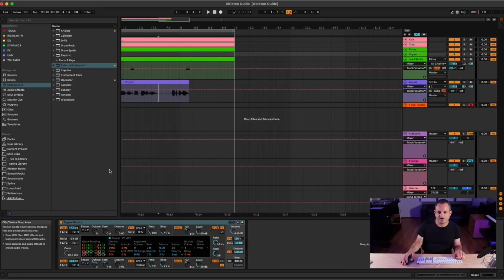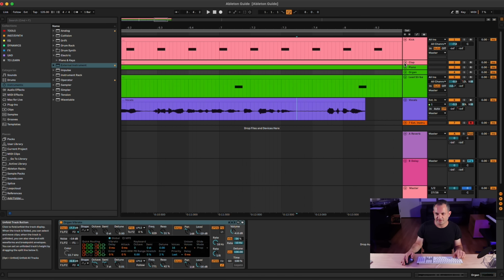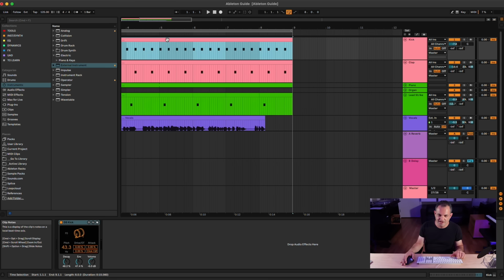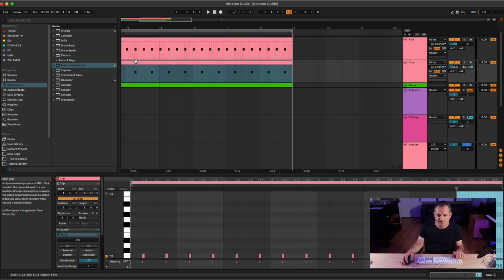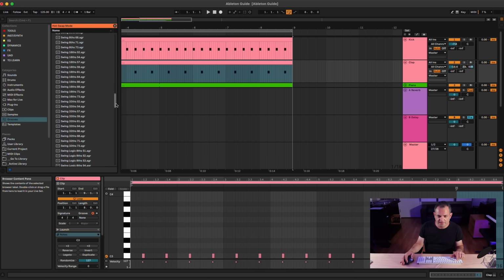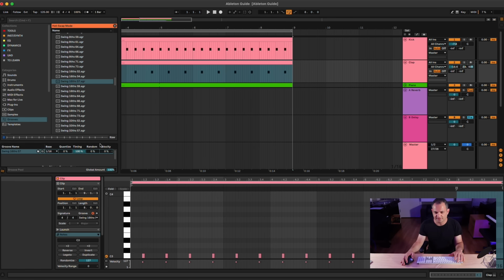Okay, now I want to talk about the groove pool briefly. So the groove pool is a way for you to take these MIDI notes and swing them. And let's turn the automation off. If you're not familiar with the term swing, it allows you to humanize the robotic MIDI notes that you're hearing, because what we made right now sounds very, very robotic. So if I were to double click on this and go into the groove, now I have a bunch of grooves here. And let's just go down to, see, you have logic, you have different swings, and if I click this, it's going to drop it into the groove pool.